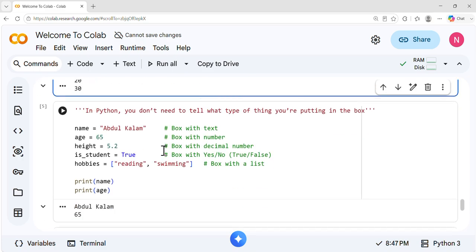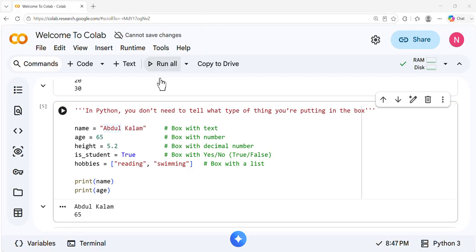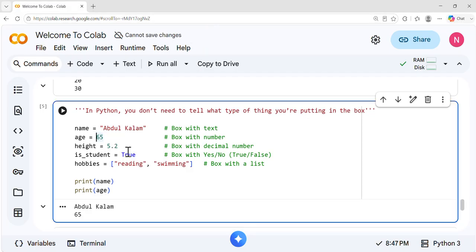Okay, next we will understand in detail with some other example. I already said that in Python we can store any type of data, whether the data is a string, a number, a floating point, true or false, that is a boolean, or a list. So I can store any data into a variable.